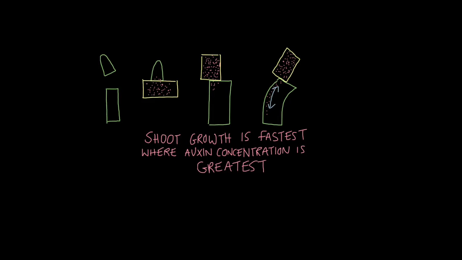In the second experiment, we get a shoot and we cut the tip from the main stem. We then get some agar jelly and we place the tip on top of the agar block so the auxins diffuse into the agar block. So now we have an agar block with a high concentration of auxins. Then we balance the agar block on one side of the shoot and we observe maybe a few days later that the shoot is now bending this way. So what this experiment allows us to do is build up a high concentration of auxins on one side of the shoot, and therefore proving that shoot growth is fastest where auxin concentration is greatest.